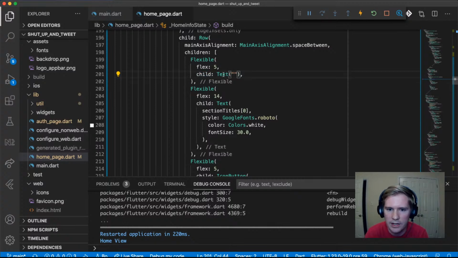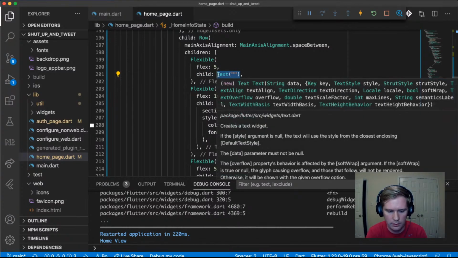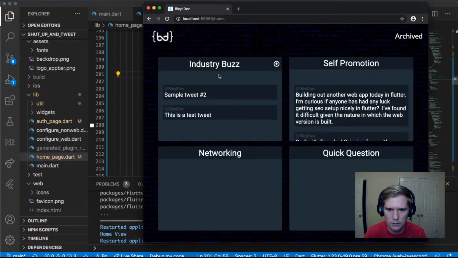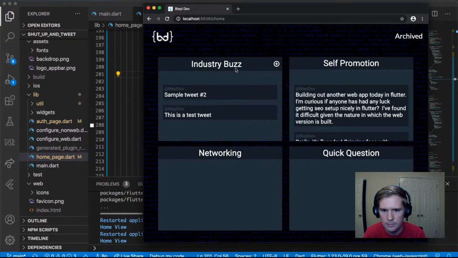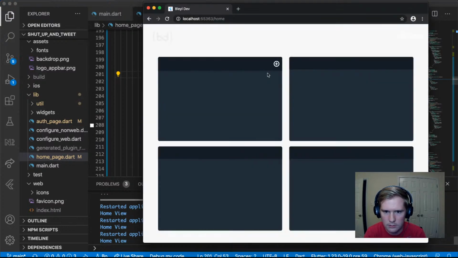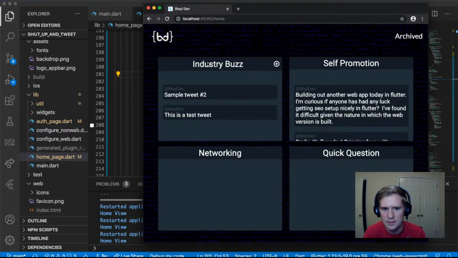Maybe I'll just do a size box with a little bit of width. Awesome. Okay. So this is still centered. We now have that button on the right-hand side.